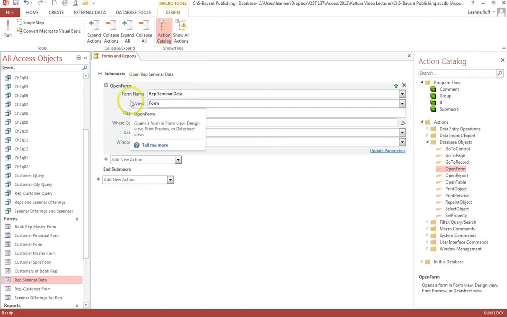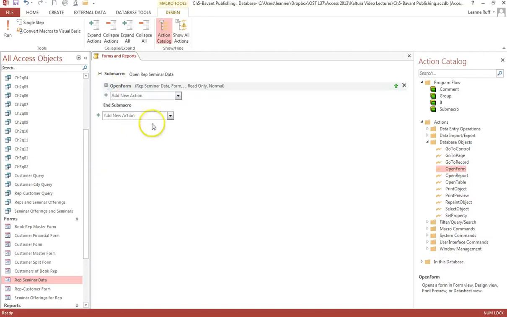Just so I can see everything on the screen, I'm going to click this minus button to close this up, because I don't need to see the guts of it. I've already created it. It's time to add another action. So we need to add another Submacro. We're going to add these others according to the data in Table 8.1 on page 479. We're just going to step through these using that table as a guideline.